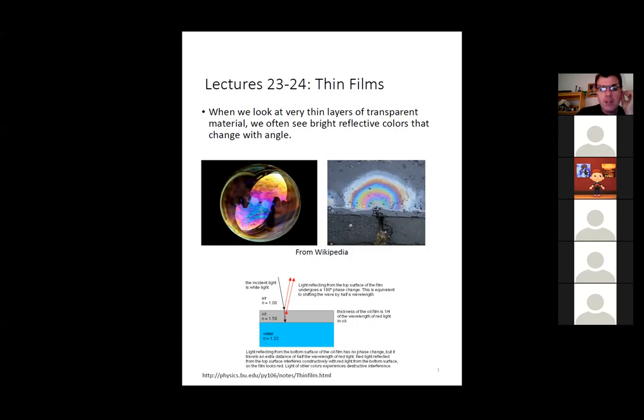So we're going to be talking about the interference of light from a thin film. What happens when light comes in? Some of it bounces off the top layer and goes right back into the air. Some of it goes through a thin layer of something. And what goes through the thin layer of something, of course, some of it will get transmitted, but some of it will reflect here. And then we've got waves that took two different paths, straight off the top surface and making a round trip through the material, and they interfere.